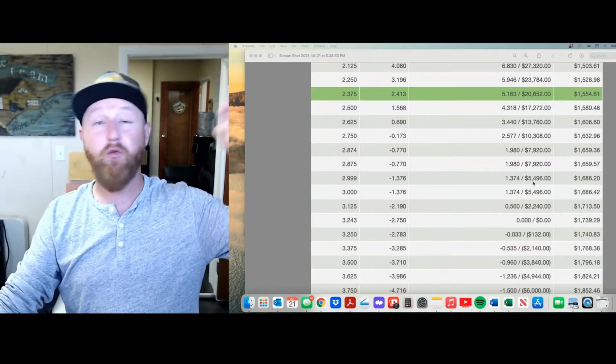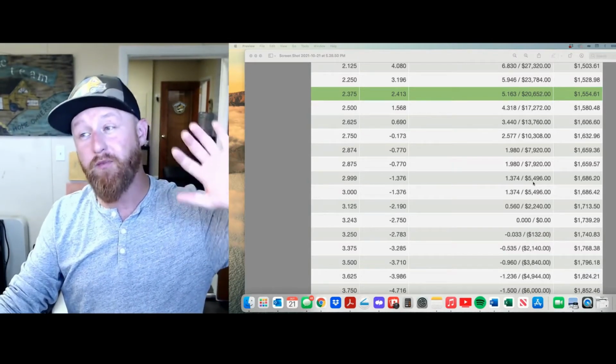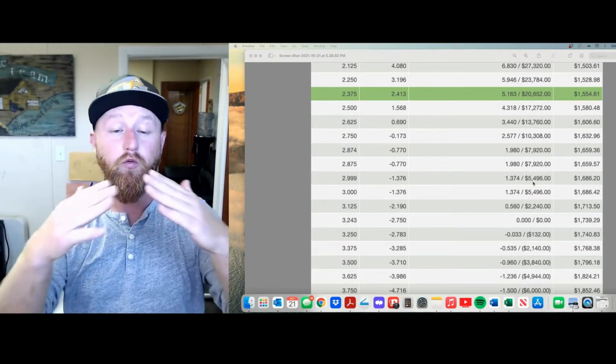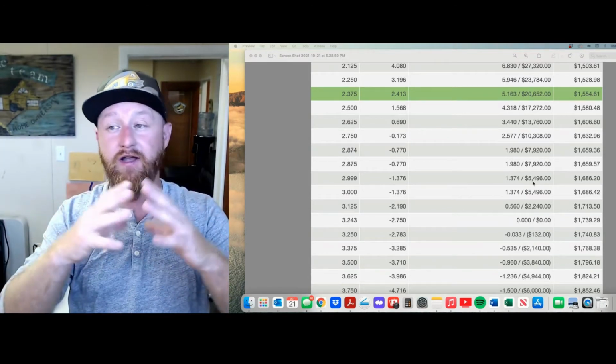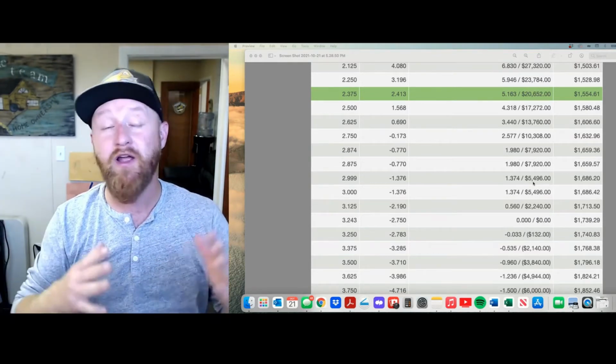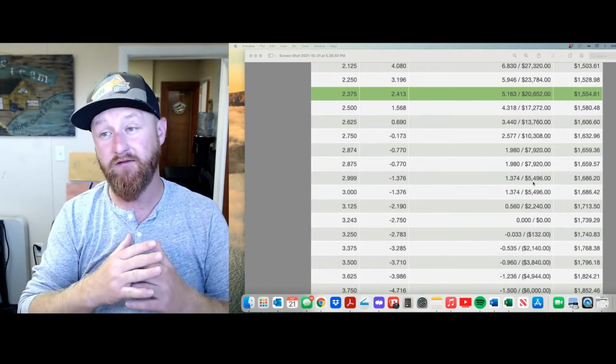Can't predict the future, but we ask that question because we try to put people in the best decision possible for, let's say, a refinance, to where's that going to cross with your current loan, right? Is it going to take 10 years? Is it going to take 5 years to cross over the cost of the loan? That's how you can figure out if a refi makes sense, okay?